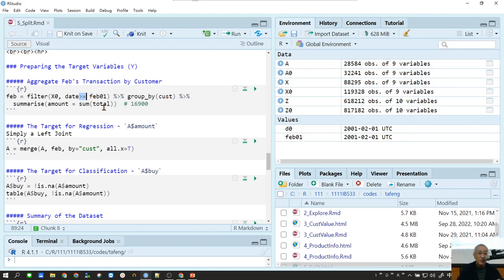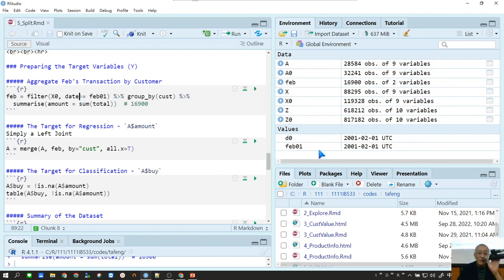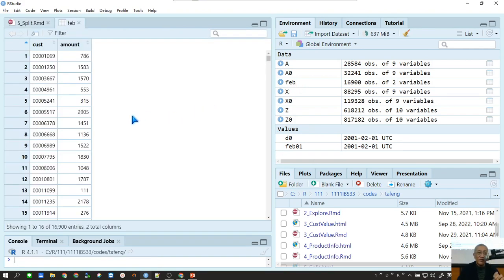Again, we group by customer, and then we summarize the amount, right? So in this February data frame, it's actually very easy, right? Customer and amount. See that? Okay. And these tell us that only 16900 customers bought in February, right? And these are their buying amounts. Okay.